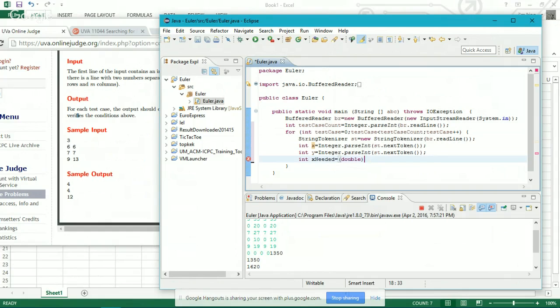We need to change it to double first, so that we can get the ceiling value. So we have x divided by 3, dot ceiling. Then we convert it back to integer.